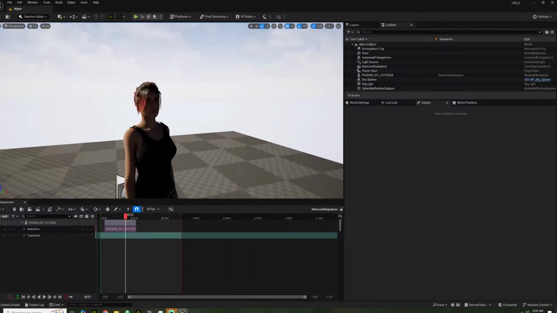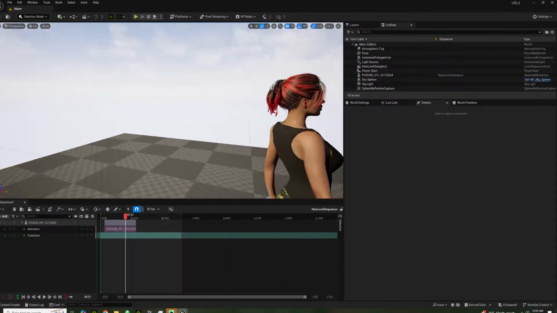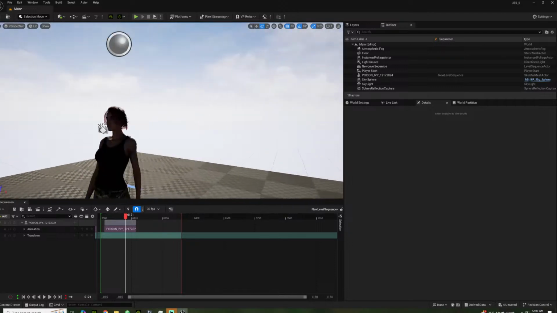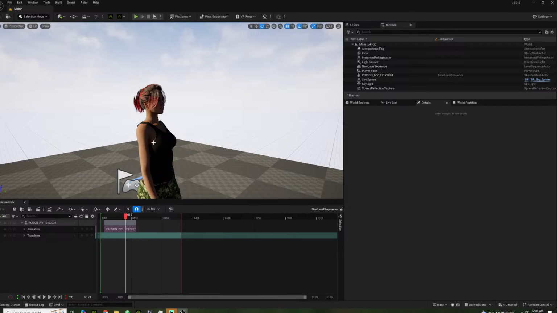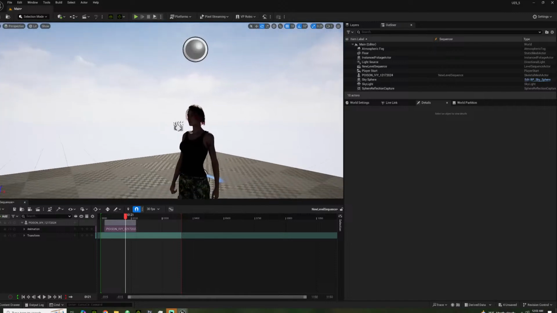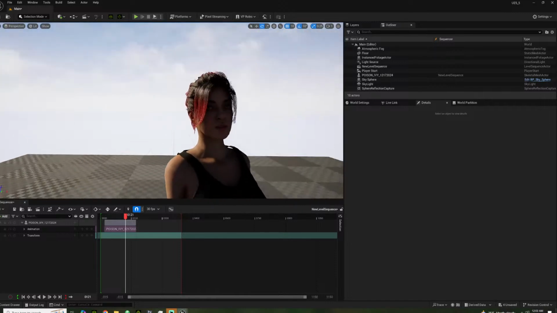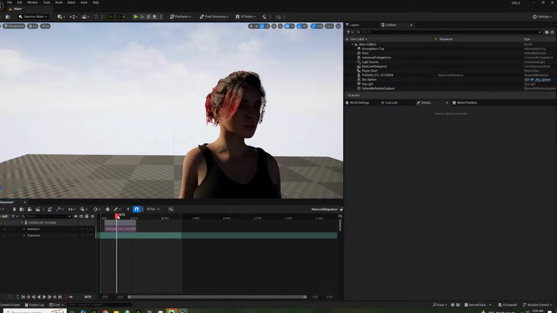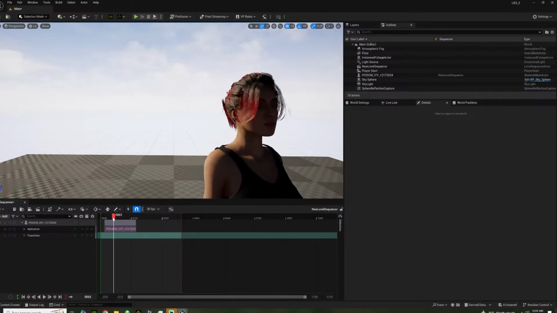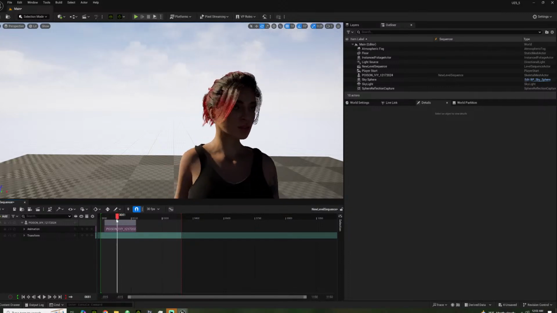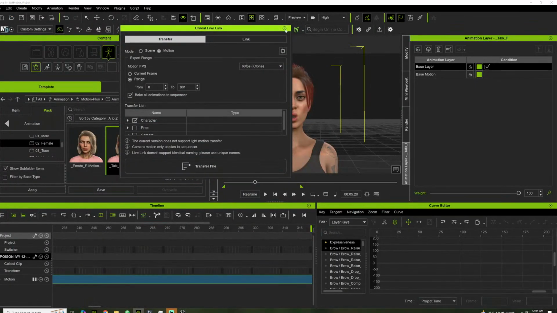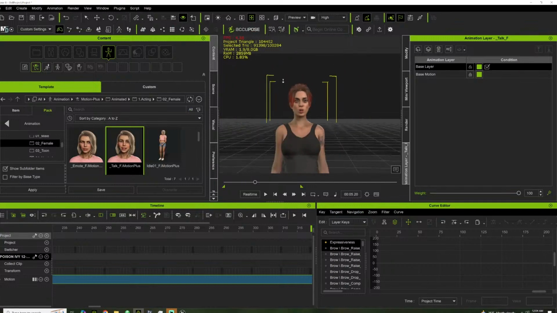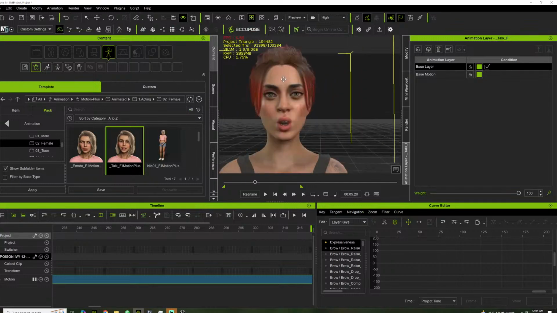Looks like the eyes are moving. We'll have to fix the hair, but I'm just going to leave it alone. I think this is pretty good. I would approach with extreme caution with 5.5, but yeah, I would say this is okay, as long as the character is the same.